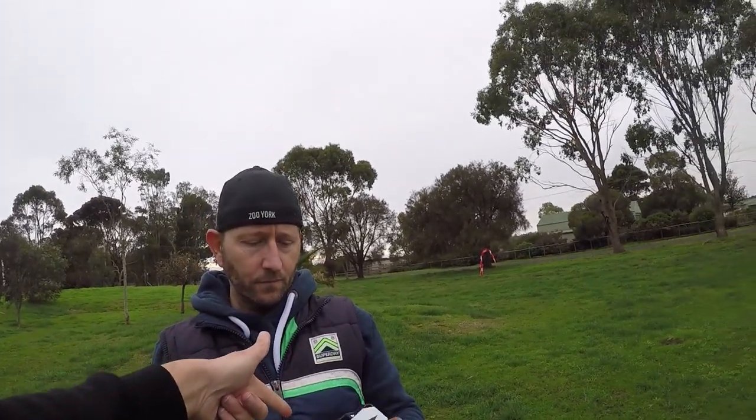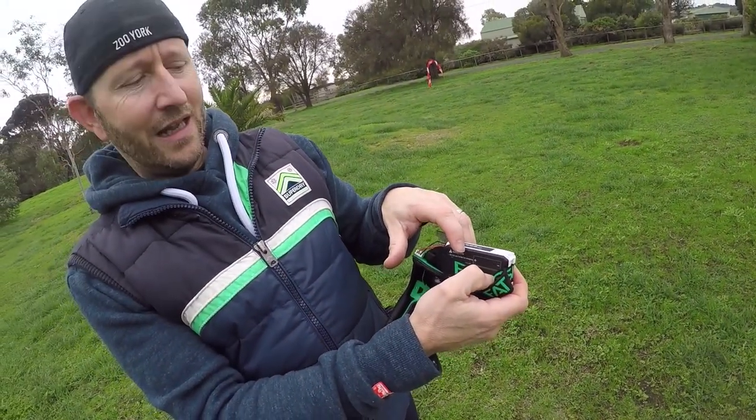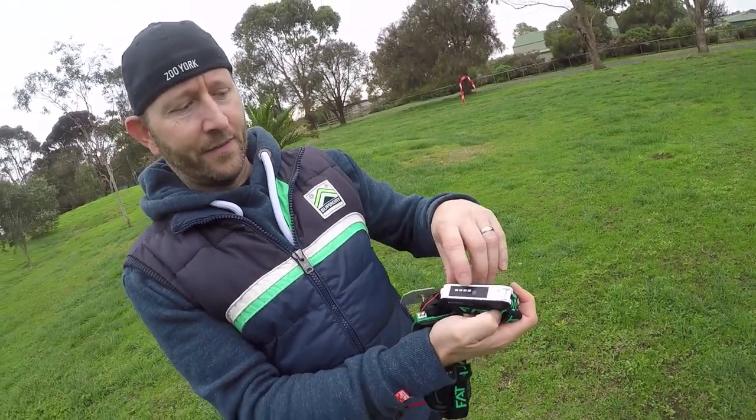What do you think about having this battery in here? Oh, look, I love it. I've been running these 18650 cases for a little while now, and I tend to rob 18650 batteries out of old laptops. Just pull them apart, and there's always 18650s. They last so much longer. I've got like 20 of them, and I never seem to change them, so they're a really good thing to have. Just be really careful, though. On the back of the battery case, it tells you the polarity of the batteries. If you put them in the wrong way around, you'll stuff up the battery gauge.